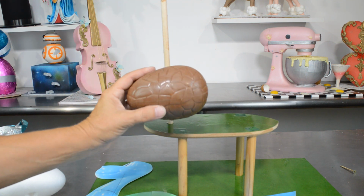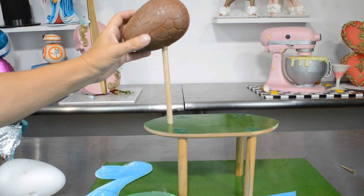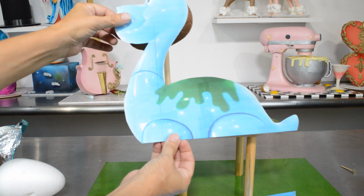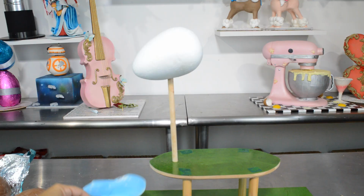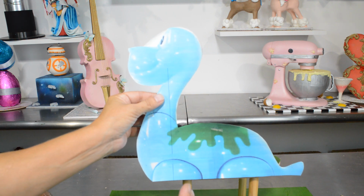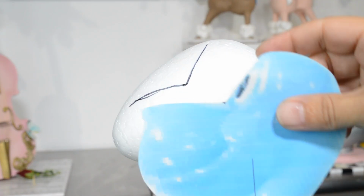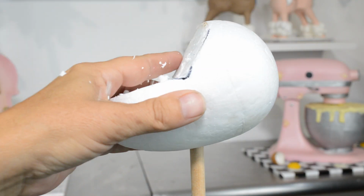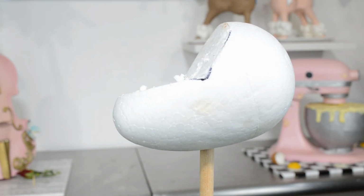Then you can decide if you want to use an Easter egg. I just made a little hole there. You can use an Easter egg if you want, and then you position the head in any position you want. Or you can use the styrofoam. The styrofoam is good because then we can carve and make some features on it.